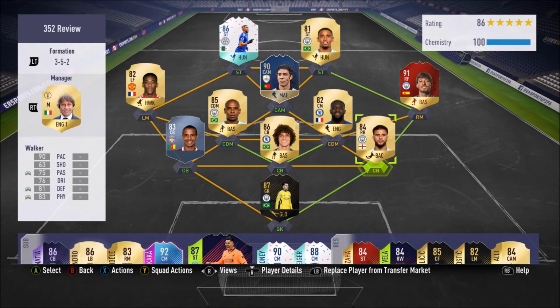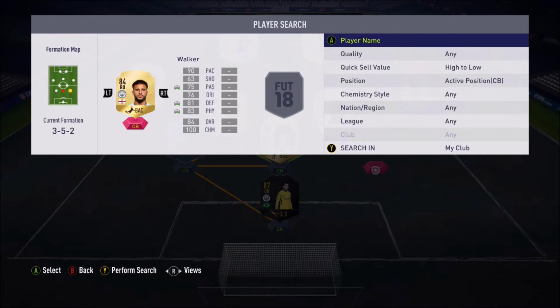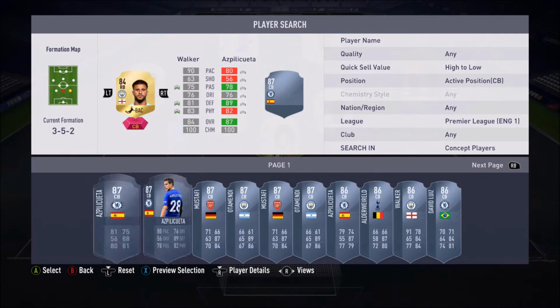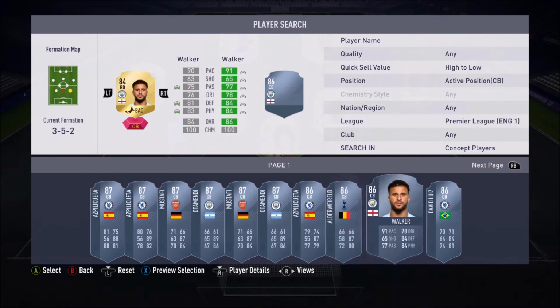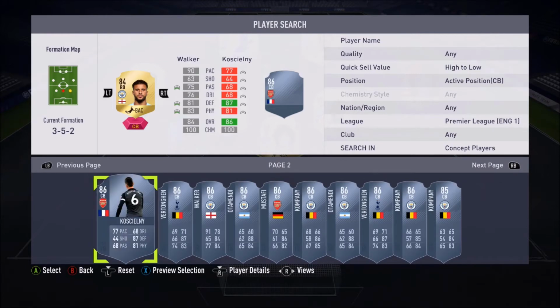That's why we have Kyle Walker here. An example, I'm playing him at right back because I've got him in my first team. And he's also a good BPL player and gets the BPL link. But other defenders in the Premier League I'd use, you could get away with someone like Koscielny. His FUTMUS card has 77 pace.